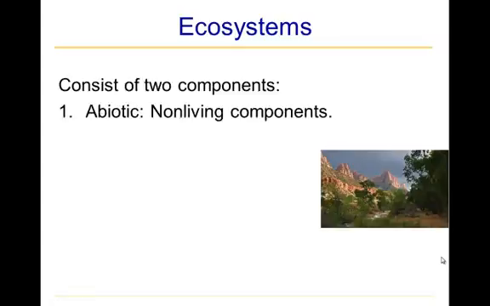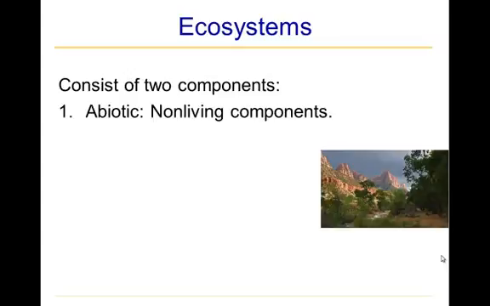First, they consist of the abiotic component. Abiotic, if you look at the etymology of the word, you can see bio means life and a means not. So these are not living or non-living components. If you had to think, what would some of the non-living components of an ecosystem be? You'd probably come up with a list which would include things such as, do you have your list?